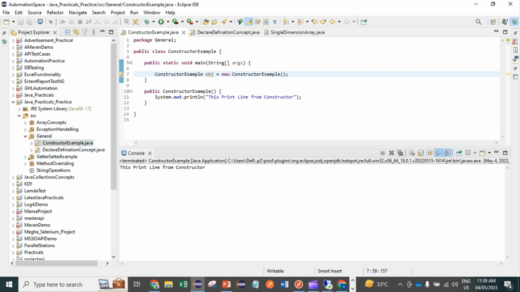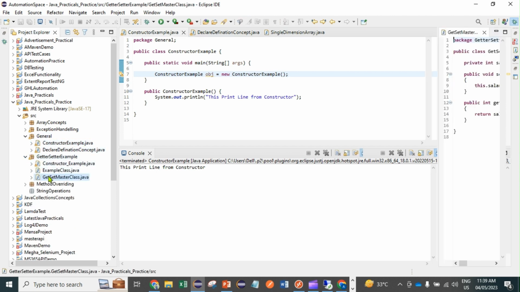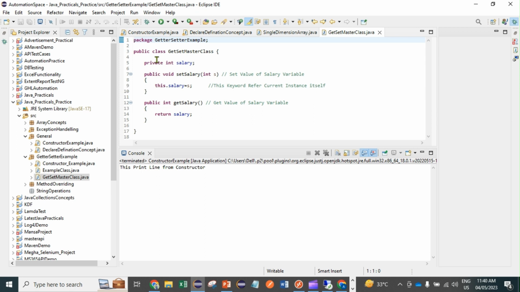I have already created this, and it is always a good practice, guys, when you work, to prepare some data that will help you understand the logic of this particular class. You see over here I have one private variable, which is salary. Now I have two things: setSalary, which is a setter method, where you pass one variable that sets the value. And getSalary, which always has a return type.